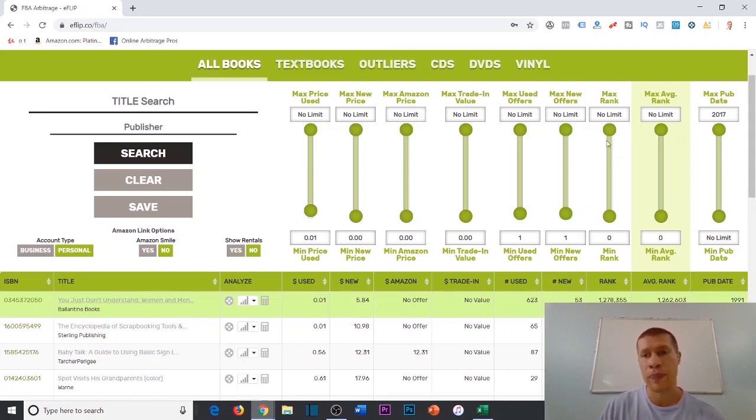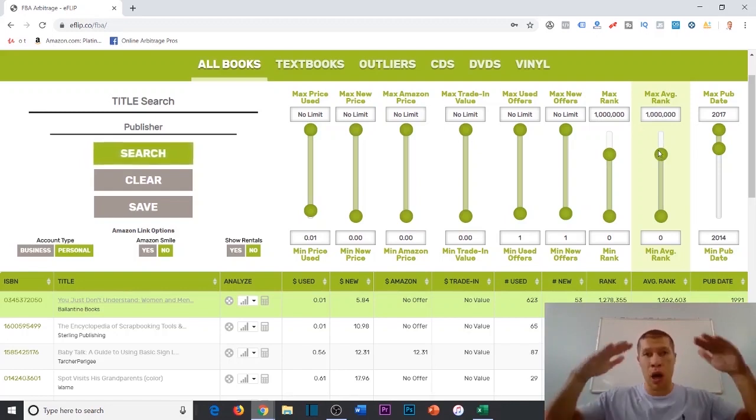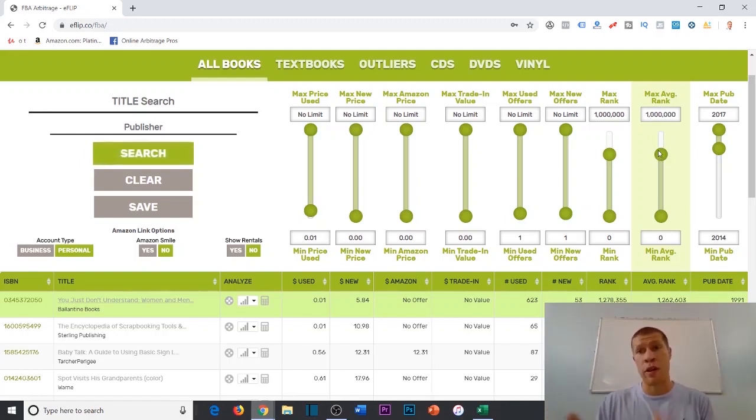But there's many ways to actually find out how to use this software. So what I like to do, right, is I'm just going to play around with the numbers, and that's pretty much all I've done. Because I want to make sure that the book is still relevant, I'm going to take this all the way up to maybe 2014 as the latest published date, right? Now the max rank I'm going to set down to, we'll go 1 million. Because in books, usually I say stay below 100,000 if you don't have any software to figure out how much they're selling. But books sell a lot more on Amazon, so you can get away with selling a book that's all the way up to 1 million. Obviously, still the lower the bestseller rank, the better, okay?